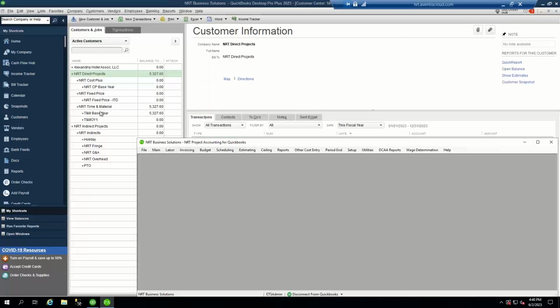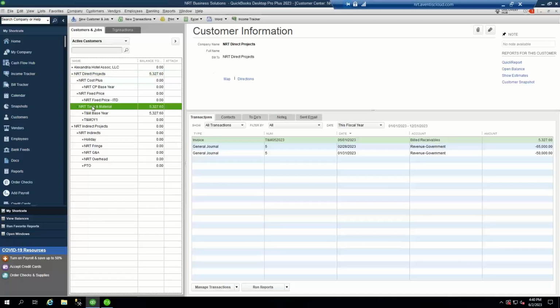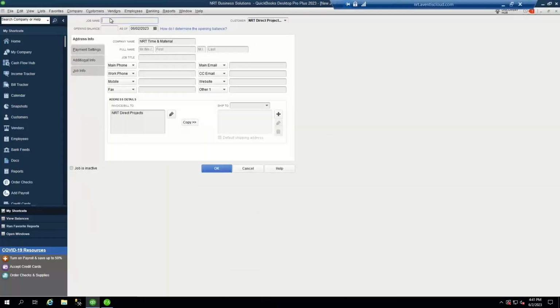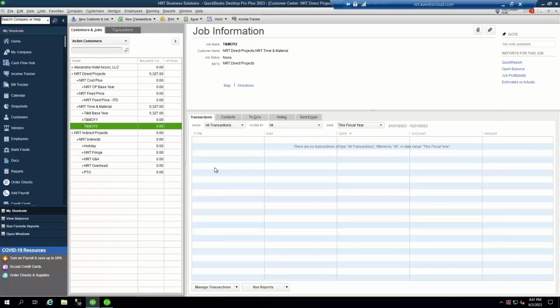So I'm going to go ahead and create a new job, and we'll go to our parent in QuickBooks, and we'll just click on New Add Job, and we'll just go ahead and create a new time and material one, and we'll call this Option Year 2, and we'll change the description here. And essentially, that's all we really need to do in QuickBooks, because all the other information that's associated with the job will actually be populated in Project Accounting.